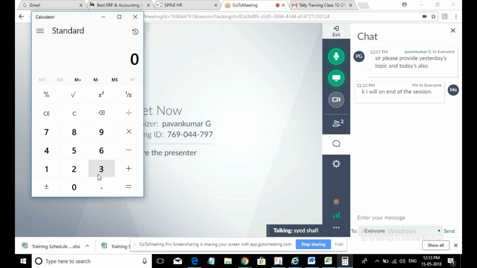Again 300, 300, 600 plus 3,000, that is 3,600. He will collect 3,600 as taxes on 30,000. At the time of buying, he paid a tax amount of 3,000. At the time of sale, he has collected 3,600. The tax which he paid at the time of buying, 3,000, he can claim from the sale. From the sale he has collected 3,600 in taxes, so he will minus 3,000 and the remaining 600 he will pay to the government under the regular scenario.